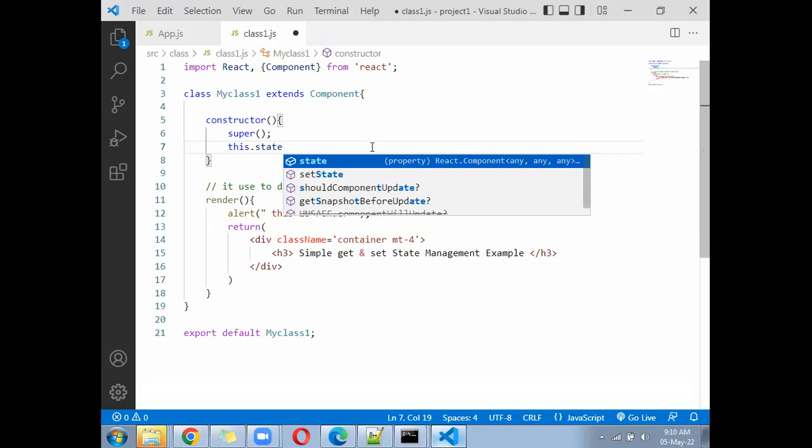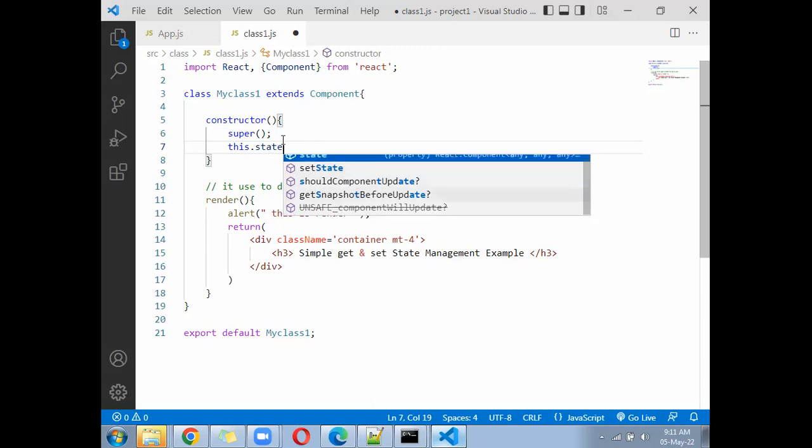State is the predefined object that is coming from that class. Which class? The Component class. You can see I have written this dot state, a property of React dot Component class. It's defined under the Component class. It also has the setState function. Lifecycle functions are there.